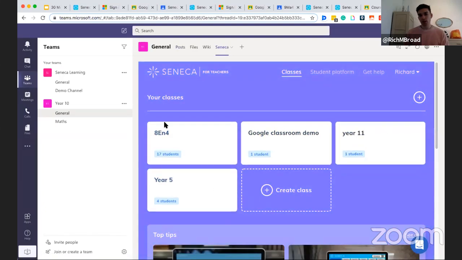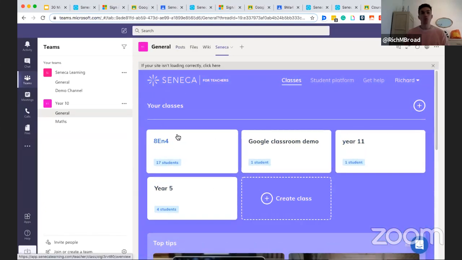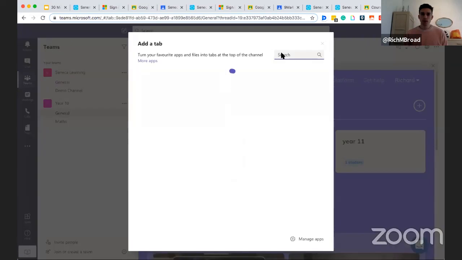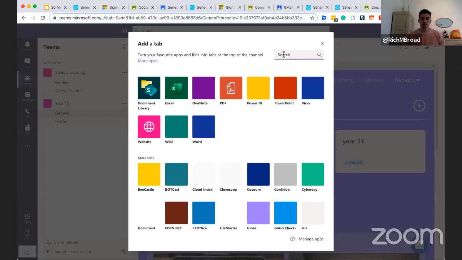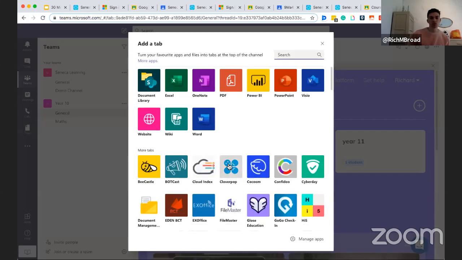here. And then it keeps it all in one place, which is quite nice for you as a teacher, but also for students, so they know how to access it and it's just there. Just to show you how to do that quickly, all you need to do is press this little plus up here. This is where you add different tabs and things. There are lots and lots of options on here, really potentially useful, which I'd recommend exploring.